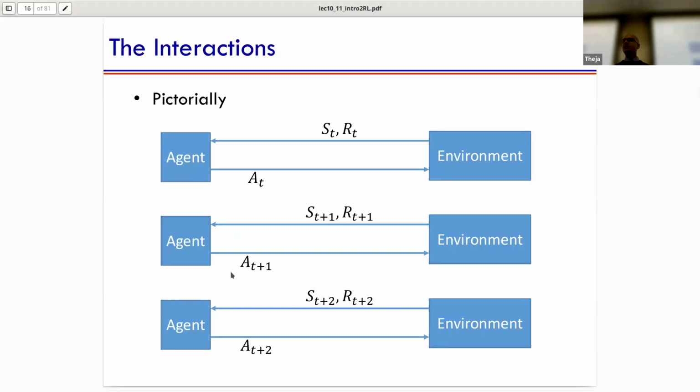This is exactly the online machine learning loop. The state is like the optional feature in step 1, the action is the decision-making step 2, and the reward is step 3 in the online machine learning loop. So it's exactly the same, except for the long-term aspects and things like that. Any questions here?